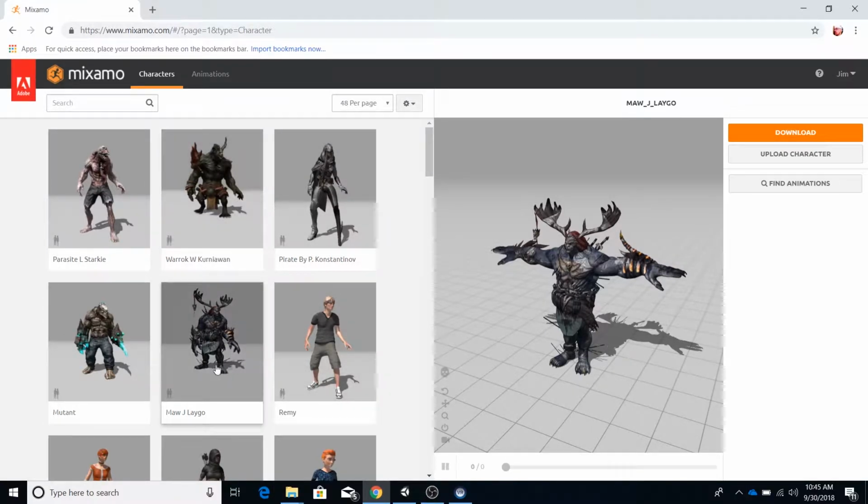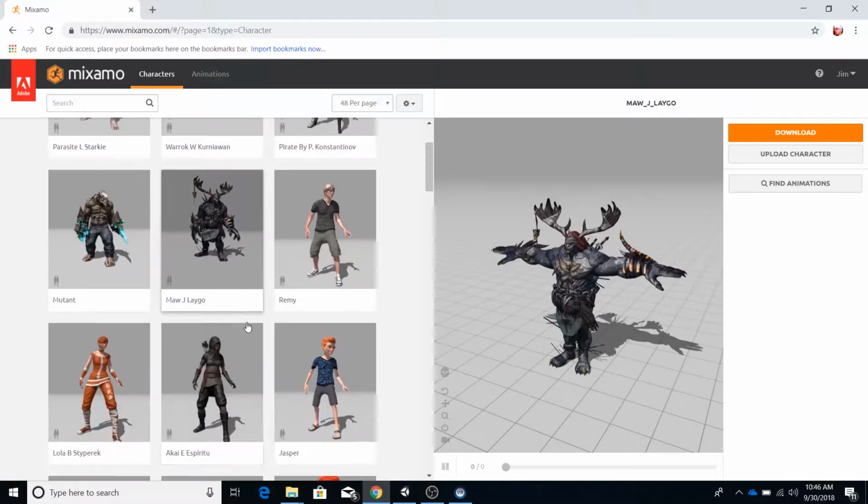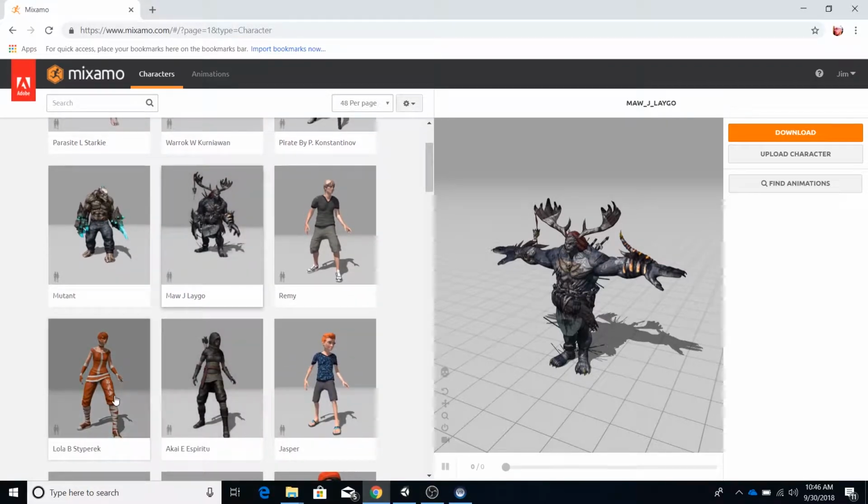Now I'm using Mutant, or Ligo. You can pick other ones, and just so you know, I picked him because some issues do come up with it, but basically he works. If you want to bring one in that will work better, you can pick one that's more human proportioned. I'm showing him just to show some issues that can come up. But what we're doing is looking at just doing a rapid kind of prototype, and I'm bringing in a more complete character just so that the character pops out more against the background than anything else.